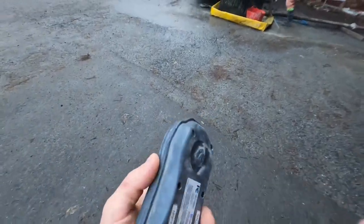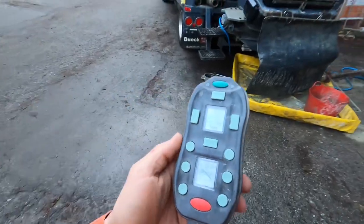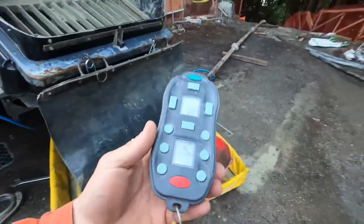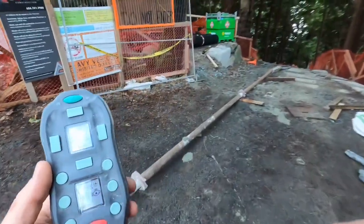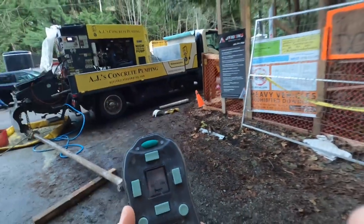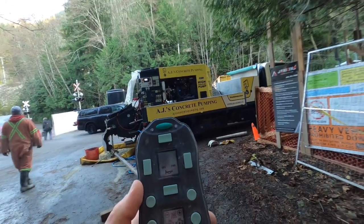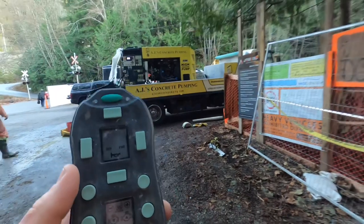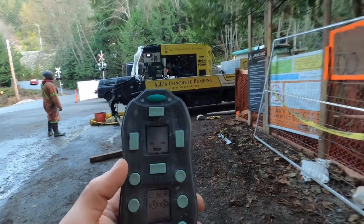They've been super solid that way. The other nice feature with these is wireless charging — no batteries to replace on this unit. It's got three settings for radio power: low, medium, and high. On the highest setting the battery life is approximately 10 hours; on the lowest setting it's about 48 hours. So there's lots of life — set the power according to what you need for your specific job.